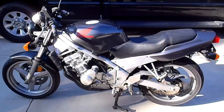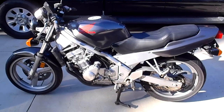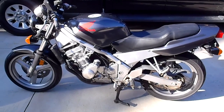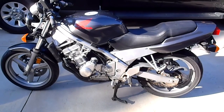Now, this is a 1989 Honda CB-1 NC27, purchased for my 7-year-old son, who is now 9. So this is getting ready to get winterized and put into storage until he turns 16 and is an Eagle Scout.